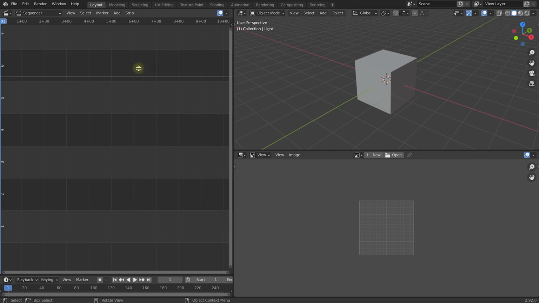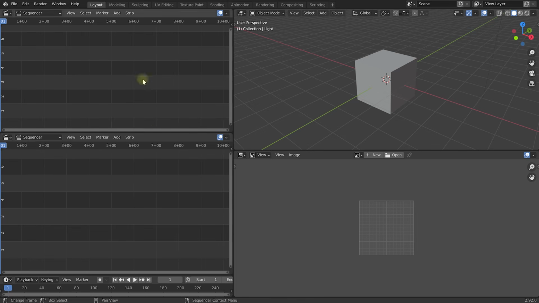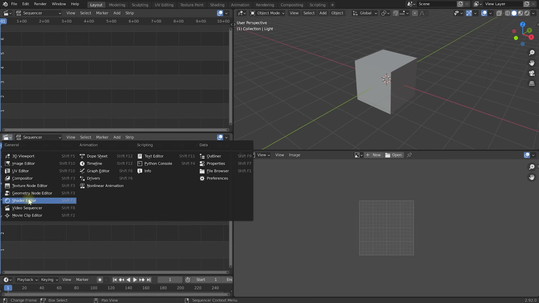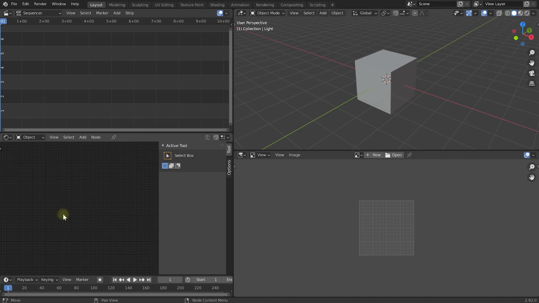Let's select to do a horizontal split. And now I can place a split in this panel on the left-hand side. Let's click. That's going to split this panel into two. And now I can change one of them to be something totally different. So let's leave the top one being the sequencer. But let's pop open the top left-hand side dropdown on this bottom panel that we've just created. Let's change this over to, let's say, the shader editor. Again, don't worry about what this panel does right now. I'm just showing you how to essentially deal with the interface and work with the different panels.